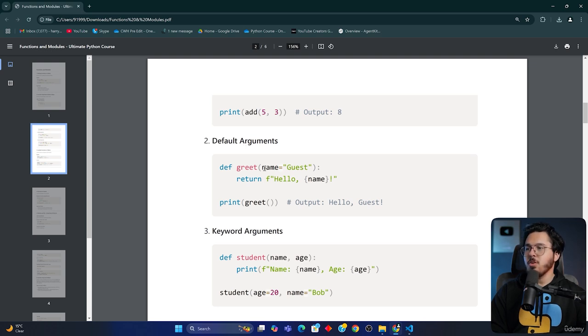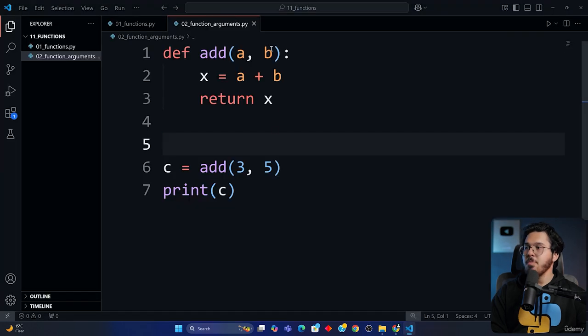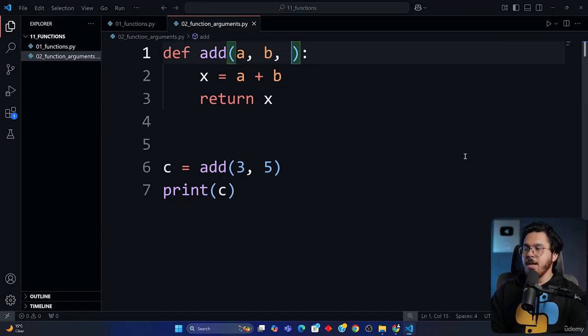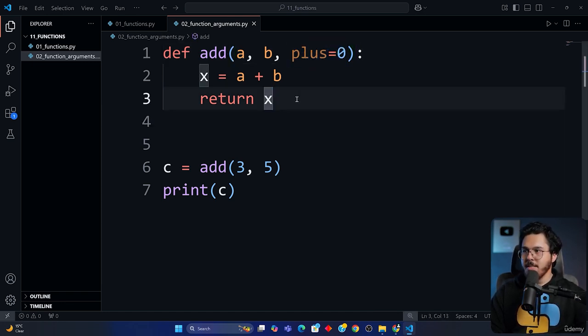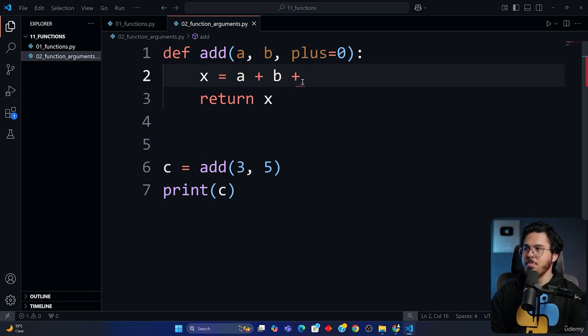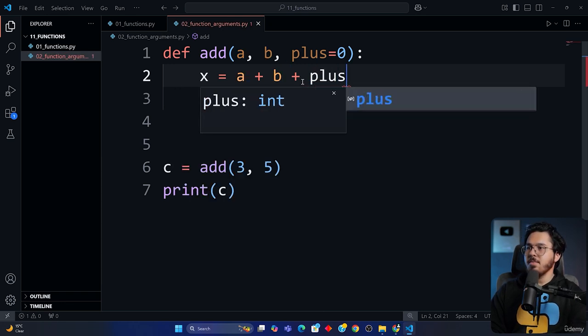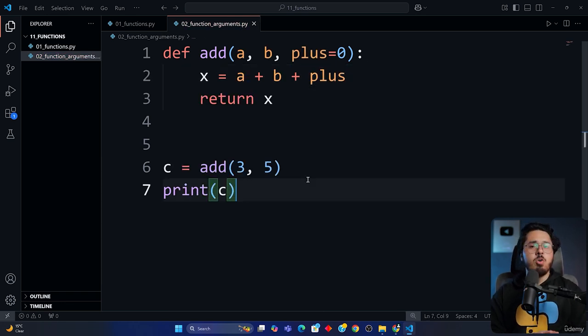What are default arguments? Default arguments have a default value and they are optional. Let me show it to you using an example. Let me create an argument called plus is equal to 0. Let's have a default value of 0 here, and whenever I'm computing this, I'll simply add plus. Let's say for some weird reason we want to return a plus b plus the value plus.